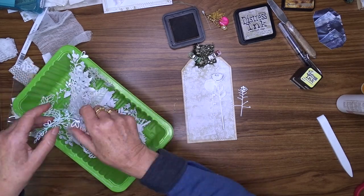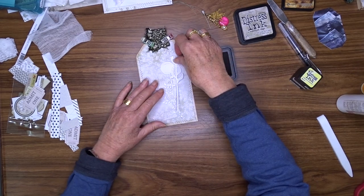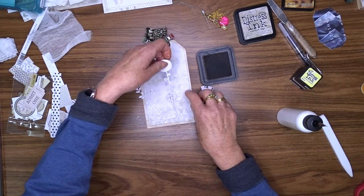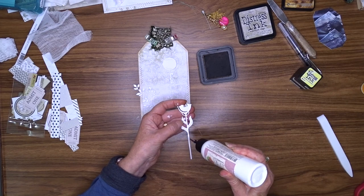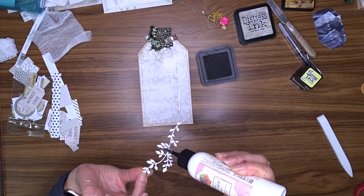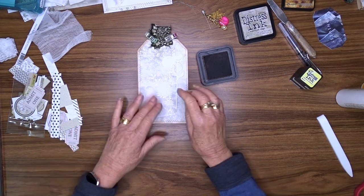Now the die cuts that I'm going to use for this one come from Tim Holtz, and it's called Artsy Stems, and it's number 665846 if you're interested in looking at that. And I also used a die cut from Alina Craft for those tiny little leaves. Now that die doesn't have a name on it, so I can't tell you what that name is.